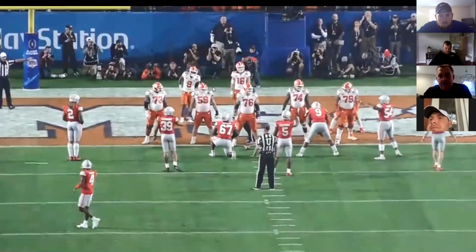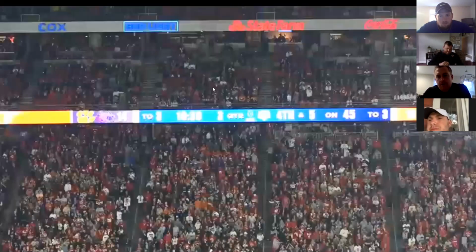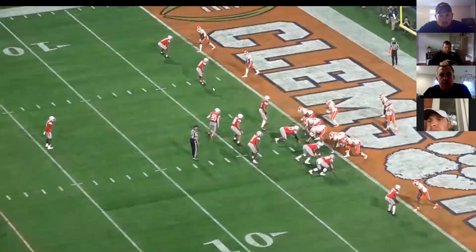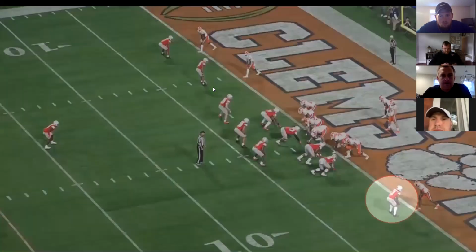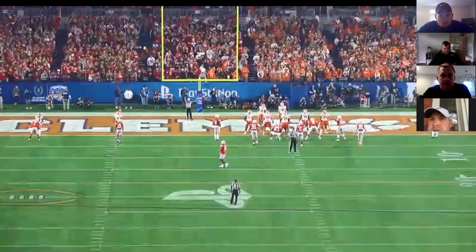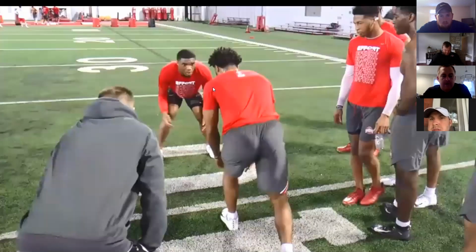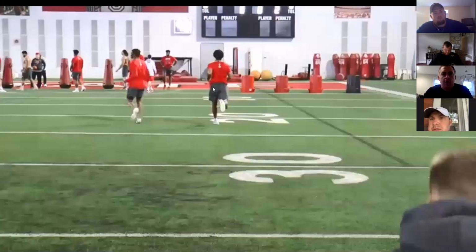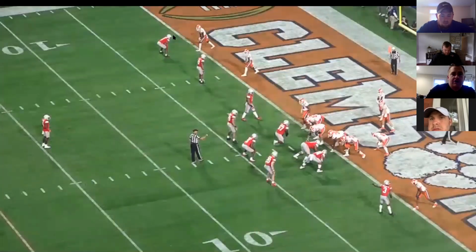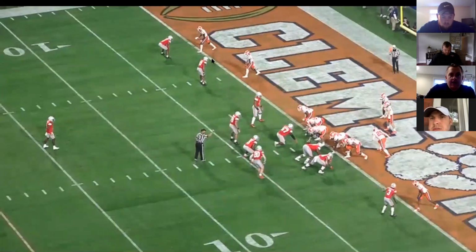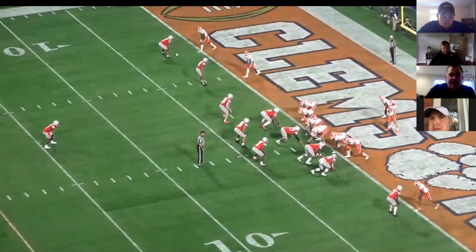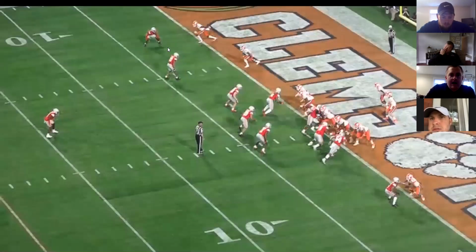So here we are down here again. It's basically just press man in our third. It's an outside release, and we own it. There's a zone third up top, which we're getting into right now. So now we want to make it look like press, and then we're going to bail out, and now we're playing a zone third. If we have multiple threats in our zone, like Jeff does up top here, he's showing press, but he's got to get out, and he's got to divide these vertical routes.